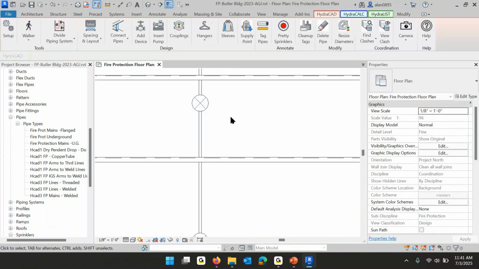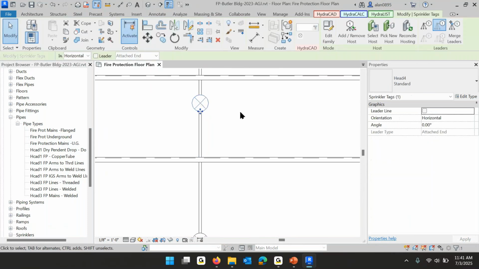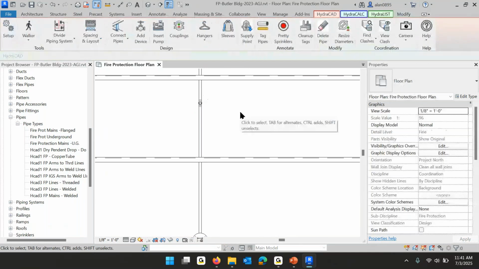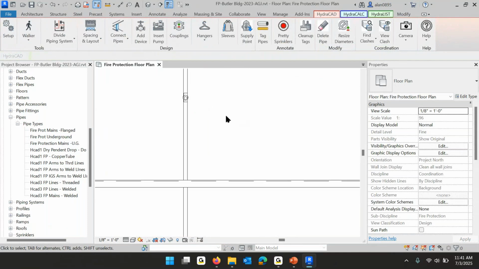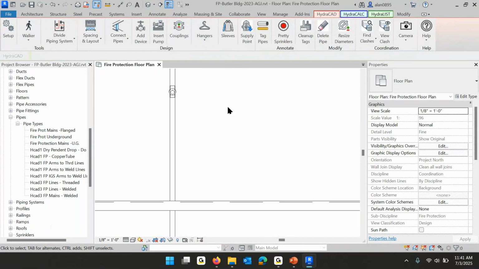But I will point out you probably want to get used to the fact that the sprinklers don't show up the way you want them to. And just leave it on tag pipe or pretty sprinklers when you're getting ready to plot.